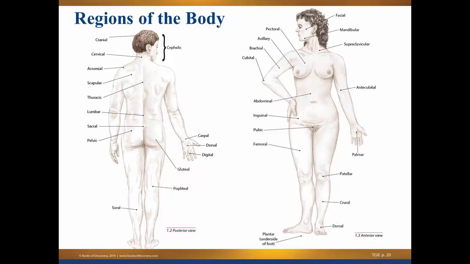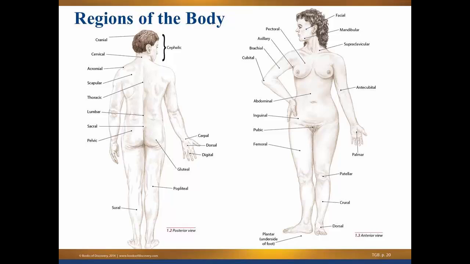The dorsal region of the foot we will refer to again later in this course, and it describes a movement of the foot as well, but it is the top of the foot. Just like a dorsal fin is on the top of the dolphin, the dorsal region is on the top of the foot. Moving to the left side of the female figure, you'll see another important region, the plantar region. Plants are in the ground. The plantar muscle touches the ground. This is where the plantar muscle lives and is where plantar fasciitis occurs. You'll see it's the underside of the foot.